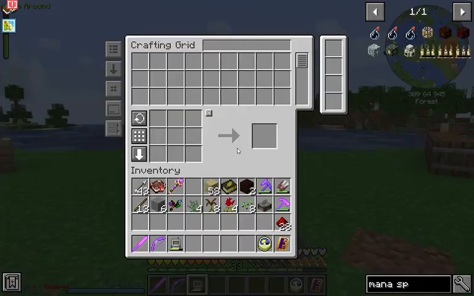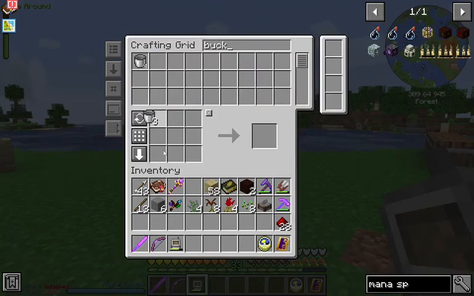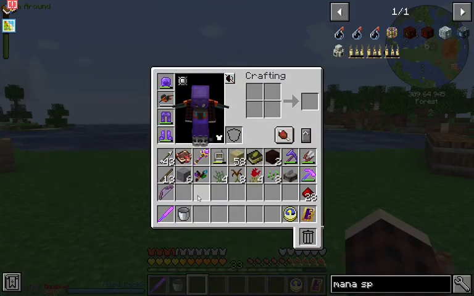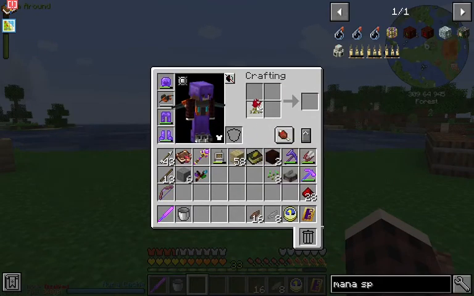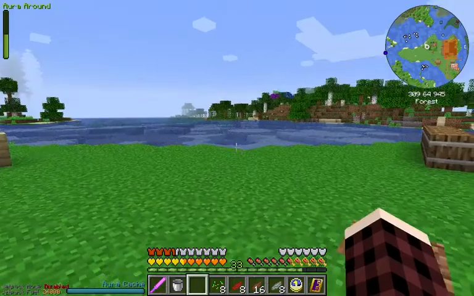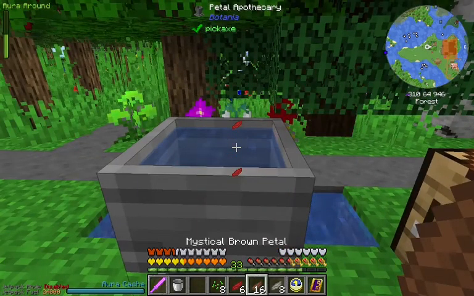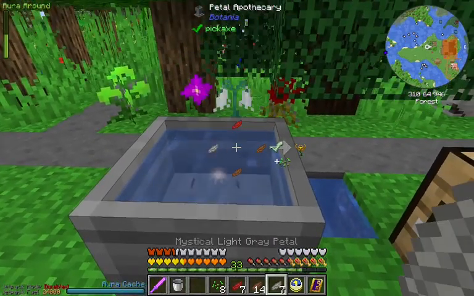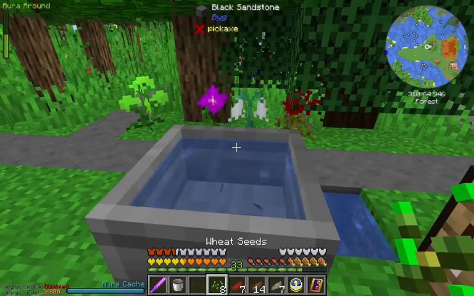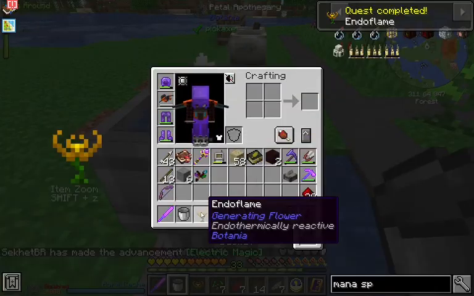We're also going to want a bucket. Grab one of these buckets. So, what we want is petals and seeds. You can shift right click things right out of there in the order you put them in. It's two brown or red, and you can see the recipe tooltip show up, and we're going to make a bunch of these endoflames.